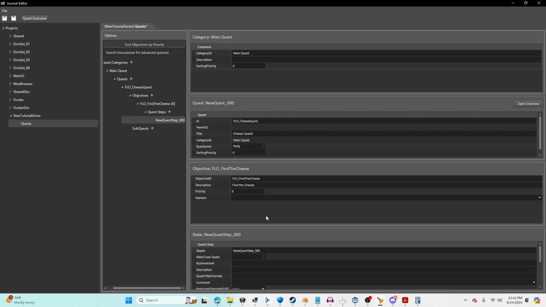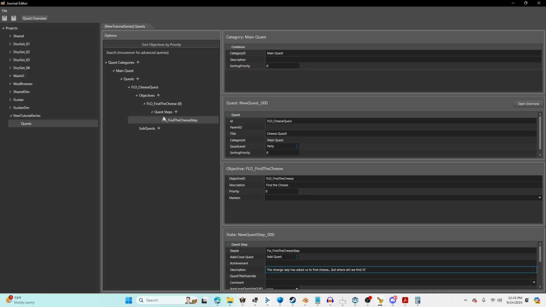Then we're going to add a step. What I've noticed is you can write whatever you want on the step here. Let's call the ID flow find the cheese step. And then we also want to make this an add quest. I believe this means that when this gets triggered, it will add the quest if we don't already have it. So we can add whatever we want here. What I have noticed is that the steps are written kind of in past tense as if they were written in our player's journal. So the strange lady has asked us to find cheese. But where will we find it? All right, we're going to save that.